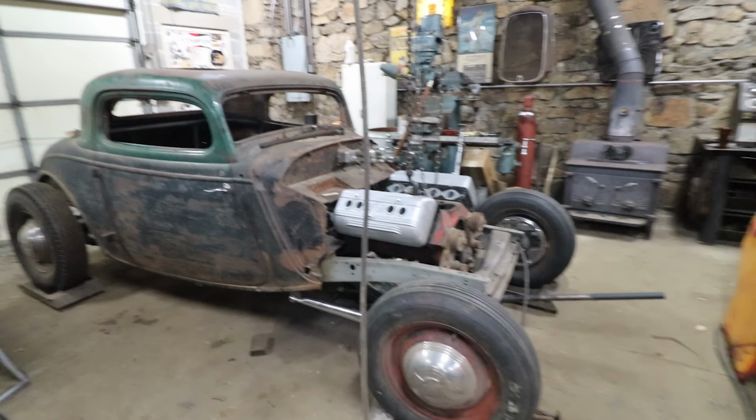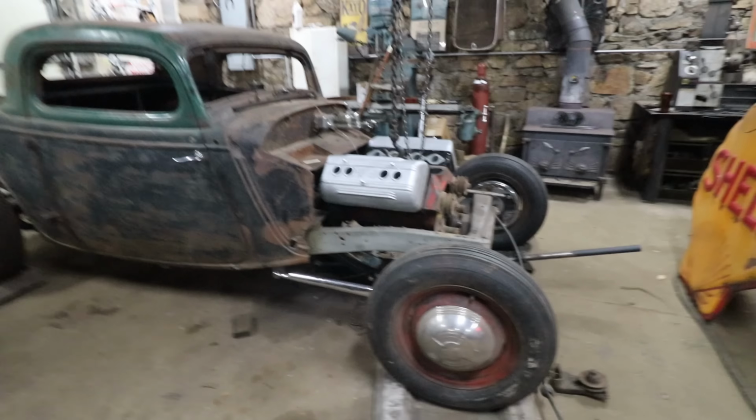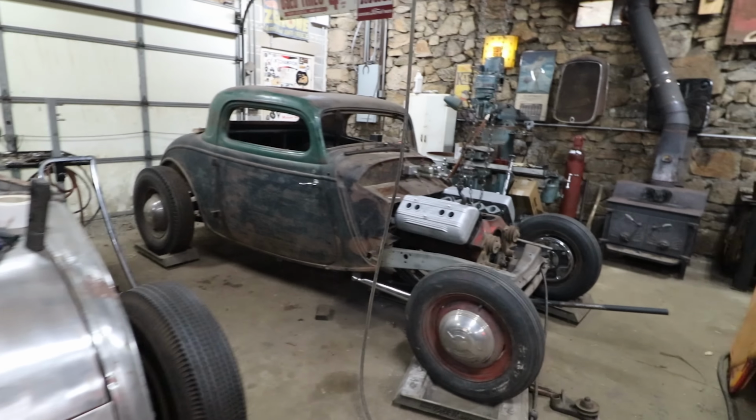So what happened is, you can see now I finally have the engine about where we need it to live. We're going to work on moving it back a little more, but I've been working on this for like a day, banging my head against the wall, trying to figure out how to make this all work.